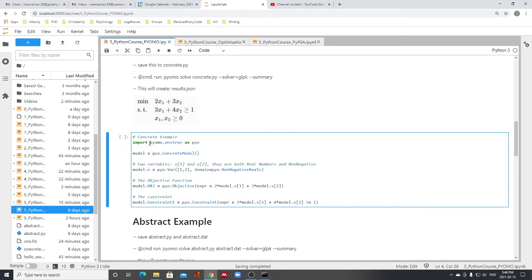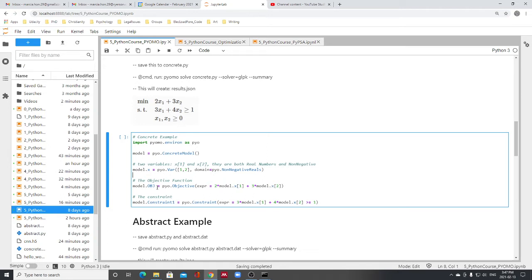Okay, so first we import the pyomo.environ library as po. So this is the alias. We create a concrete model. As we mentioned before, concrete means the values are there. And then we need to say what x is. So we say x, there's actually two of them. There's x1 and x2. And these are non-negative reals, which means greater than or equal to 0.